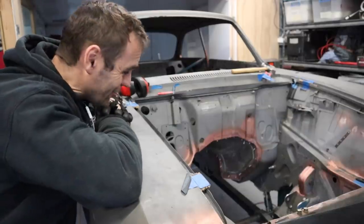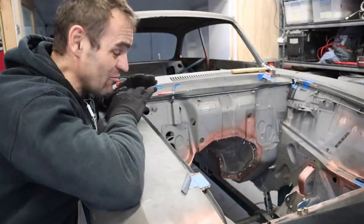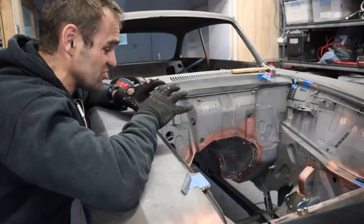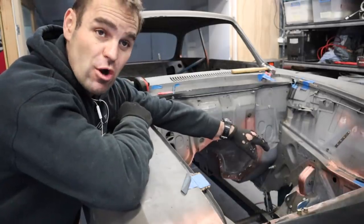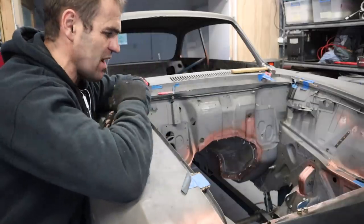That was a lot of work getting that tunnel built nice and neat, so it'll bolt in, it fits in nicely, bolt in, bolt out. It's got lots of strength there and lots of structure. I've gone through and also welded up those two mounts on either side. I will go through when I take the suspension back off again, and I'll weld it from the inside as well, just to doubly make sure.